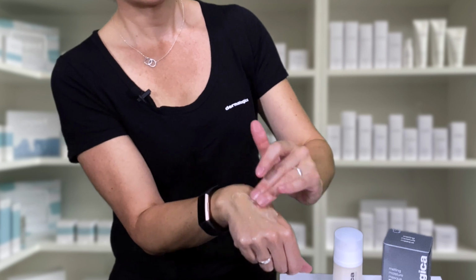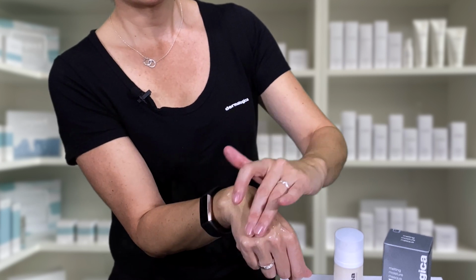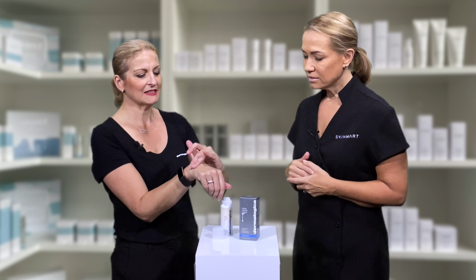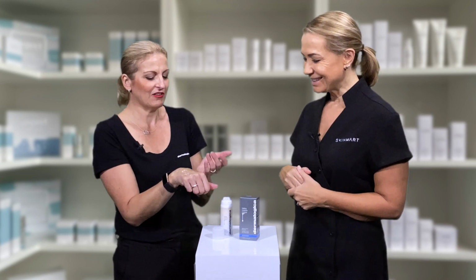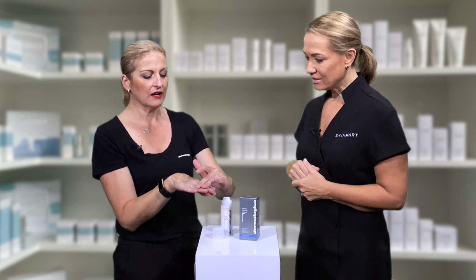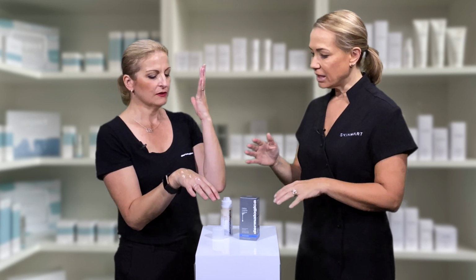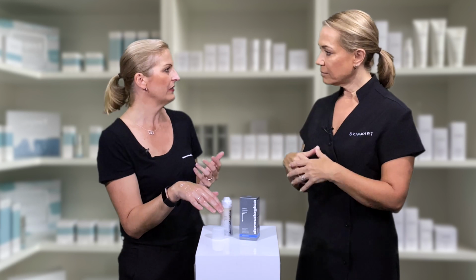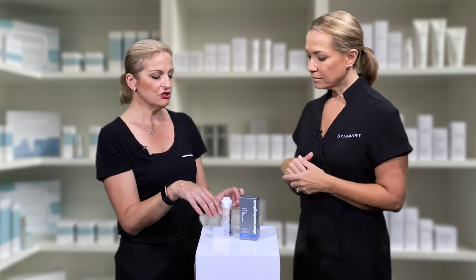Look at that texture. It starts off really rich and creamy, but can you see how just from the heat of my hand, that's already starting to melt into my skin? That's the melting moisture point complex we were talking about. I would imagine a little bit goes a long way. My hand is literally saturated with oils there. You can just leave that lovely layer onto your skin, and then tissue off any residue if there's a bit too much, or use a damp face cloth. But the key with this is to not pump it. Just hold until you've got the right amount of product out.